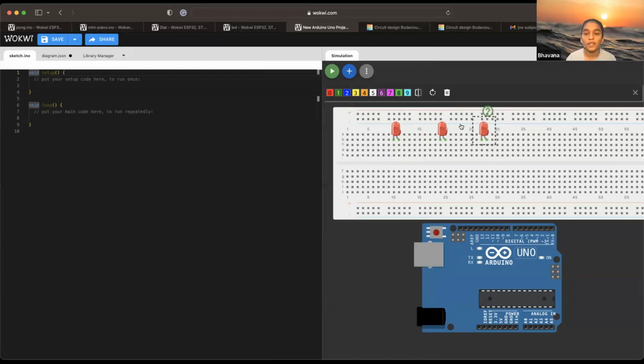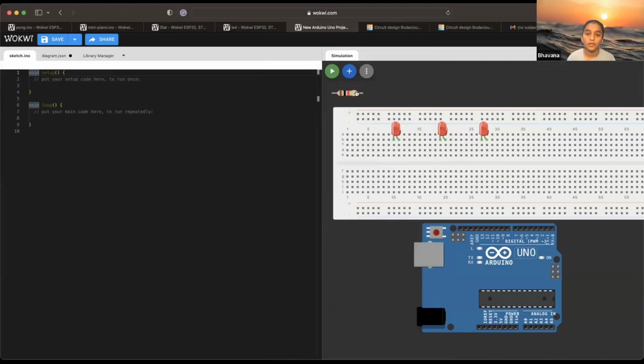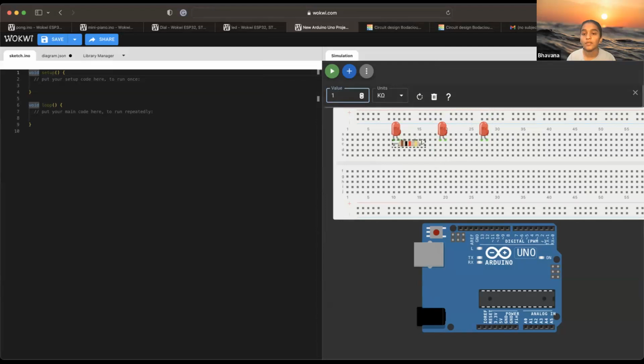Okay, once you have the LEDs, then you add the resistors to the positive side. I have a circuit tree paper on this so that it's easier to wire. Does it matter where we put the LEDs? Can we put it anywhere on the breadboard?